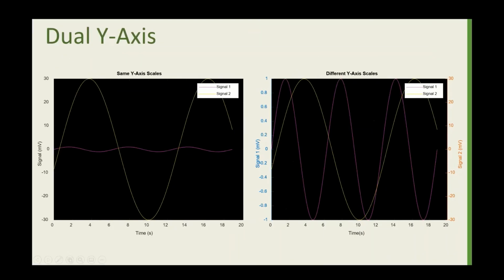You can barely see the shape, but the yellow one you can see because it's very big. But MATLAB allows you to do this, to have the left side with one scale. So the left side in this case works only for the pink signal, and the right side works for the yellow signal. You can know this because of the labels and the legend. Also in MATLAB you can set up the black background, which looks cool for several types of plots.